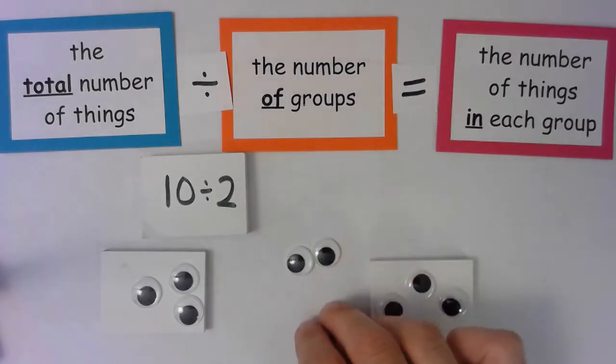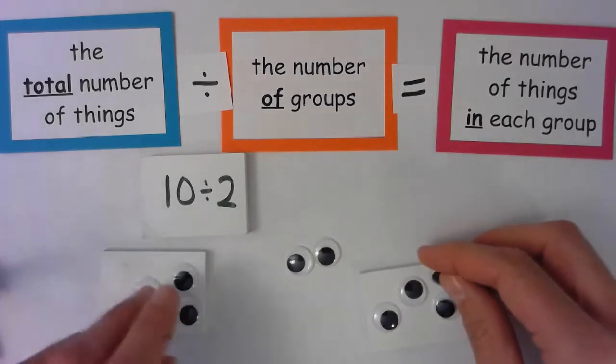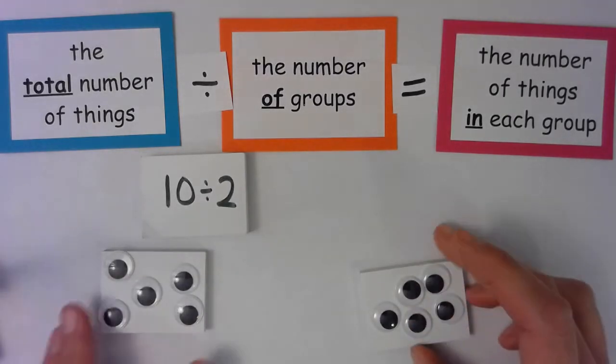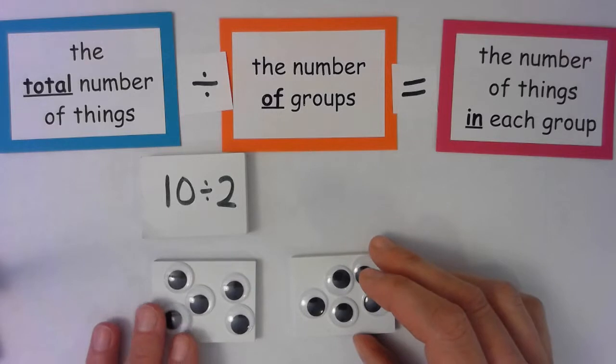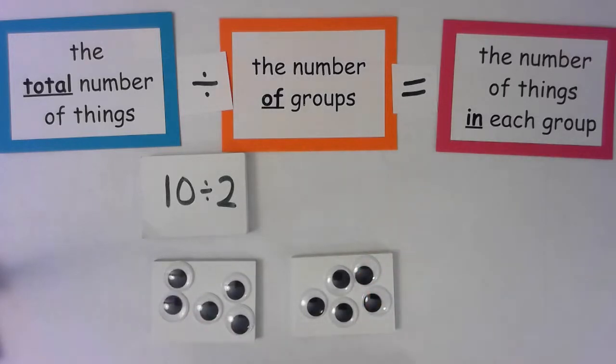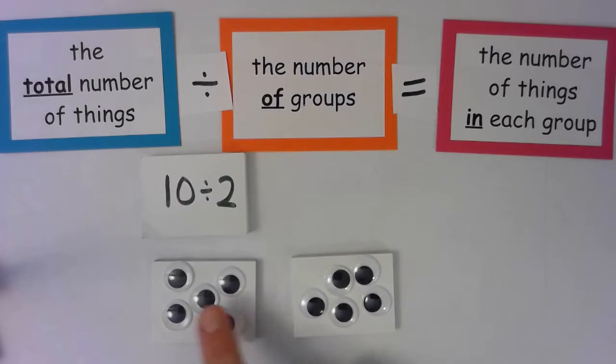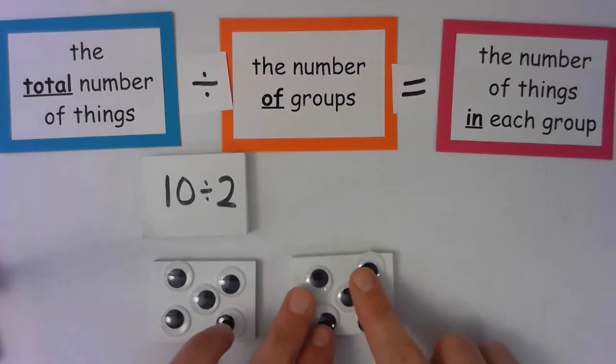Everything's still fair so far. Nobody's complaining. Fourth for you, and a fourth for you. And lastly, a fifth for you, and a fifth for you. Before I say my answer, I want to make sure that the groups are equal. So there are indeed 5 here. I can subitize and see that X and know there's 5 right away. And there's also 5 here.